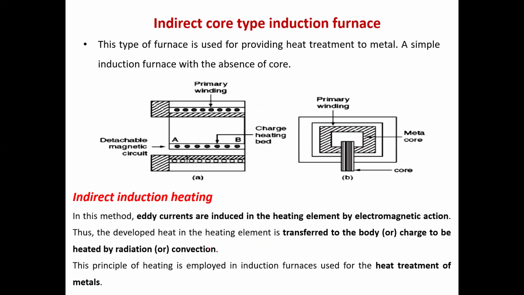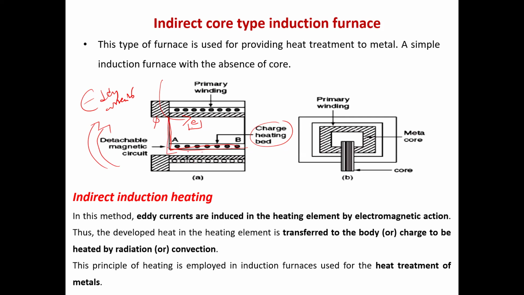Another thing here is the indirect core type. Same thing, primary winding, secondary winding, and I can have a chamber like this. Inside the part, we can have some heating bed. We have to heat this particular circle like this. Same thing, current passes across this and creates magnetic flux. We develop some induced EMF and short out this particular thing. Which type of currents heat this? Eddy currents. Those eddy currents create heat and heat this outermost chamber only, initially. Then that heat is transferred towards the charges.